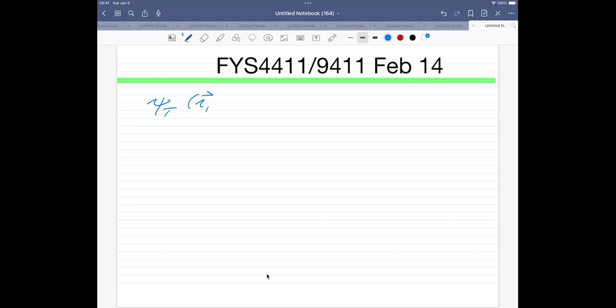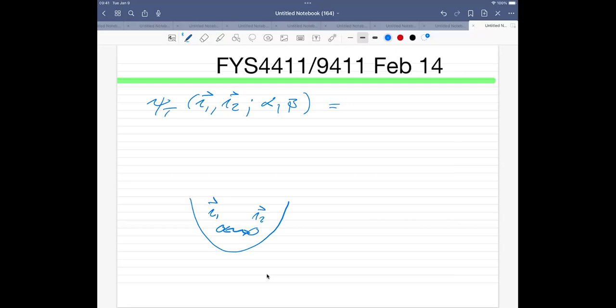It has an electron position 1 and an electron position 2, and then it has 2 parameters, alpha and beta. These are the variational parameters. And last time, what we did was to think of this as 2 electrons. This is the system I'm using in the lecture notes. These are 2 electrons which move in a harmonic oscillator potential. So you have 2 electrons and they interact through the Coulomb interaction. So this could be electron 1 and this is electron 2, and they move in this harmonic oscillator potential.